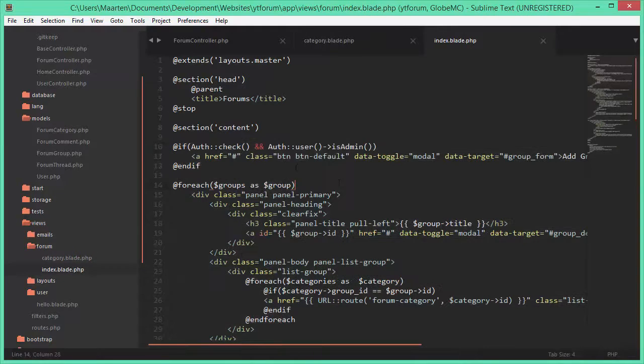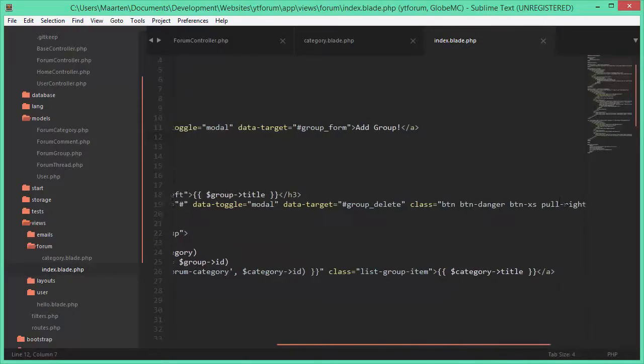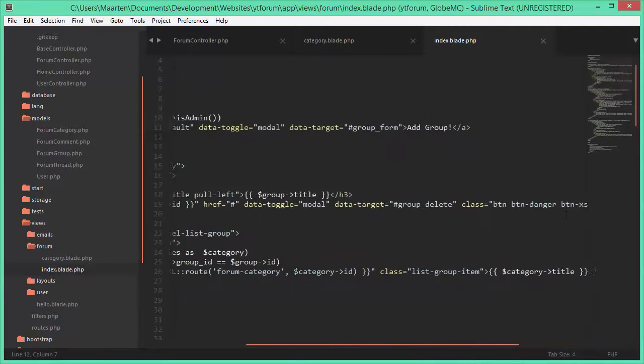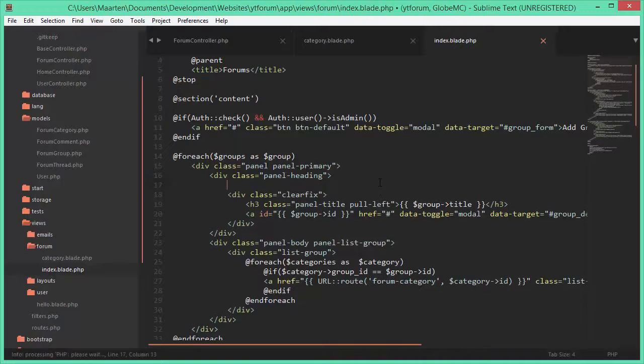Inside the index page, we have this button delete to delete the group, we also have to make sure that they're logged in to see that. So what we're going to do is inside the panel heading, we're going to create an if statement.